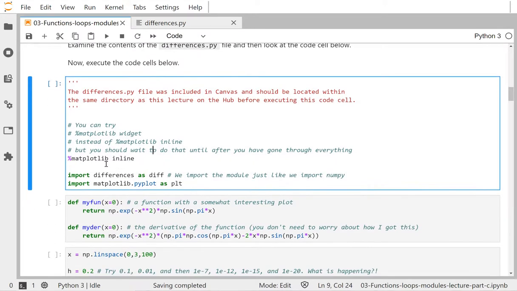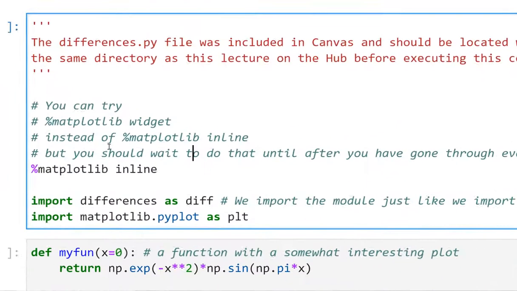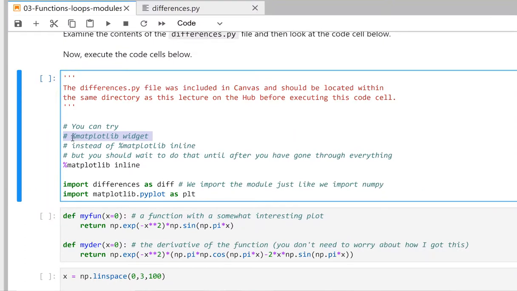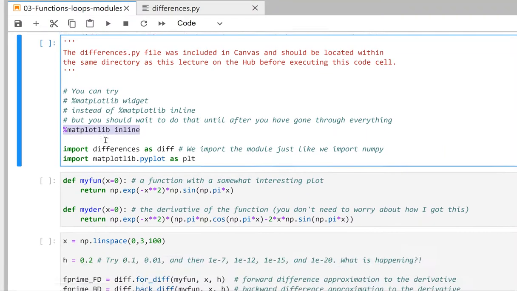Now, here I'm going to just go ahead and set up our matplotlib environment. I do suggest that you try this matplotlib widget, since we're talking about widgets here, after you've run through everything. Don't do it yet. Let's run through everything first, and then you can play around with this, because you'll see there are some limitations and some weirdness that comes in when you start to use that. So I think this is just the better option in general.